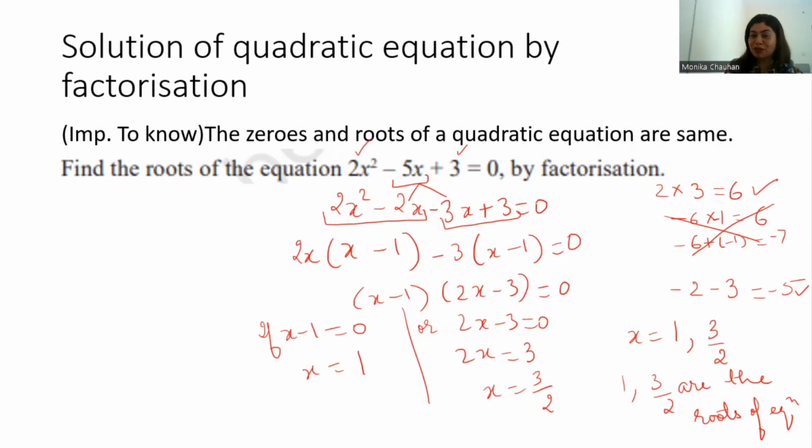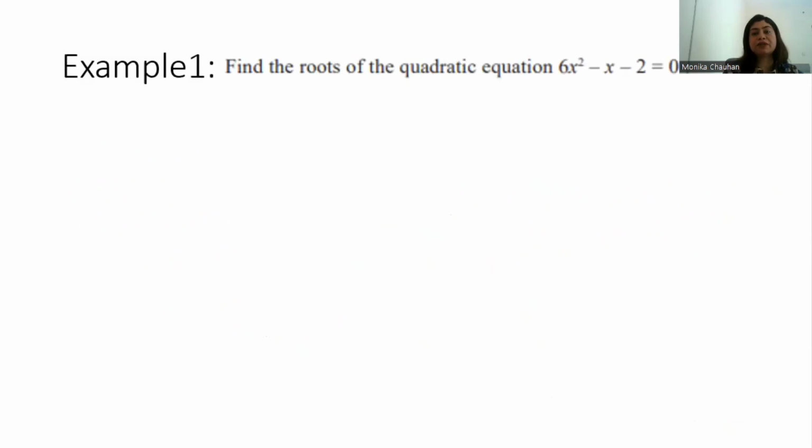So there are many ways, but do not get confused when it comes. I hope it is clear, but it only comes with practice. Middle term splitting is one of the easiest ways. So when you can do middle term splitting, do that. It's much easier. Let's move on and see the next part. Suppose you have another example.